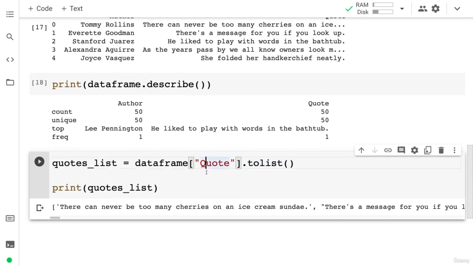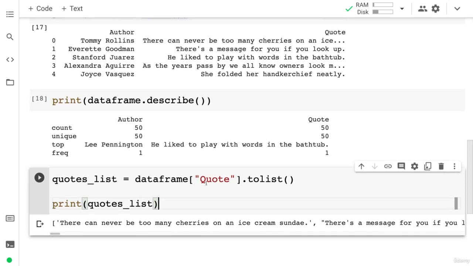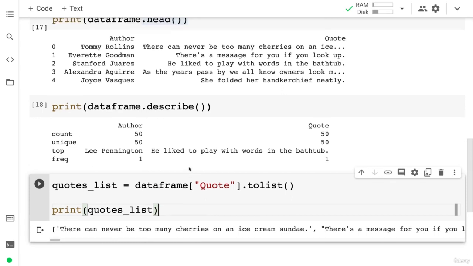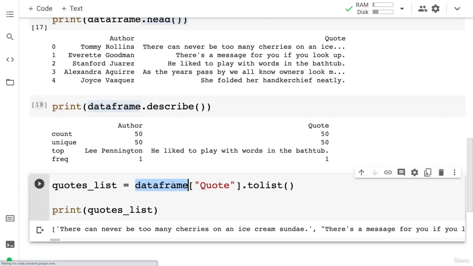And that is how we can load our CSV file into Google Colab, into our Python project. We also learned how to use the popular Pandas library to convert our CSV file to a data frame. This is very commonly done for any data science project. And then we took that data frame and we learned how we can create a Python list out of the data frame.